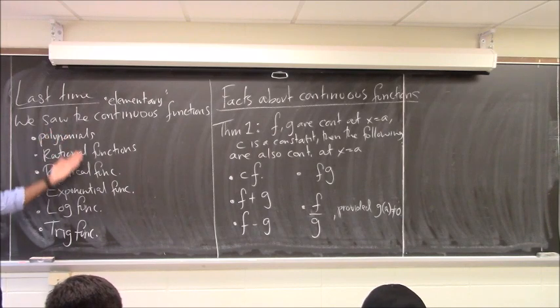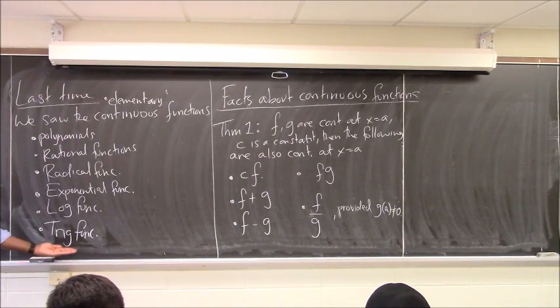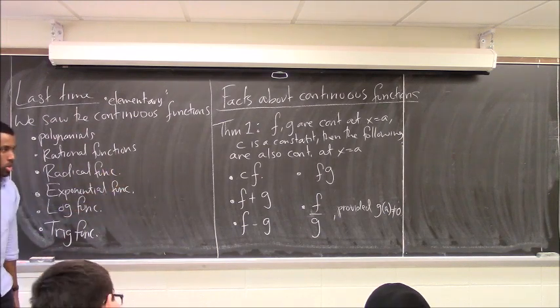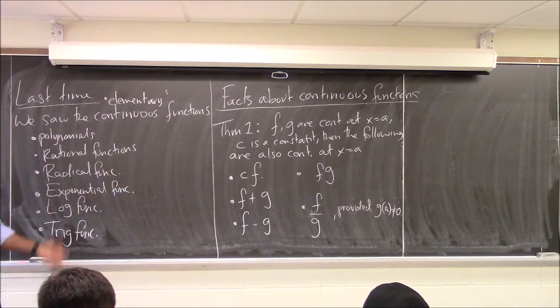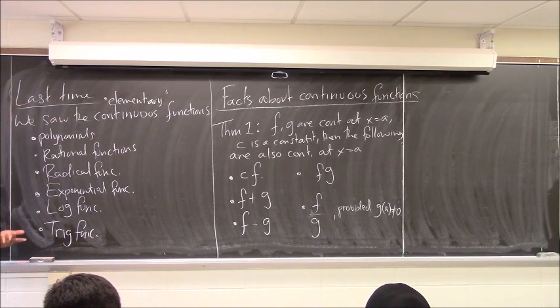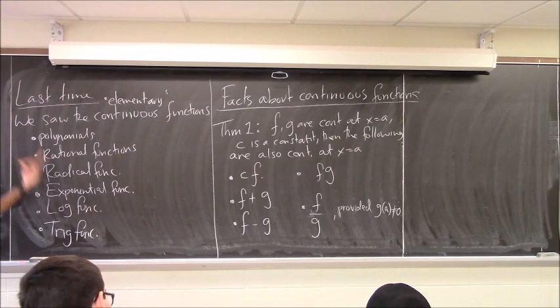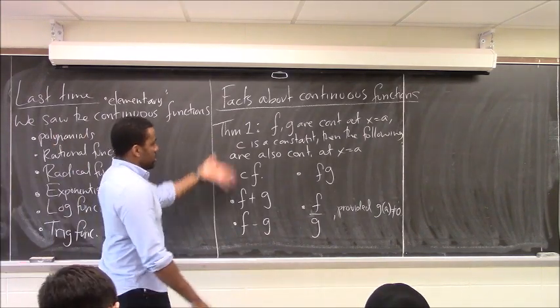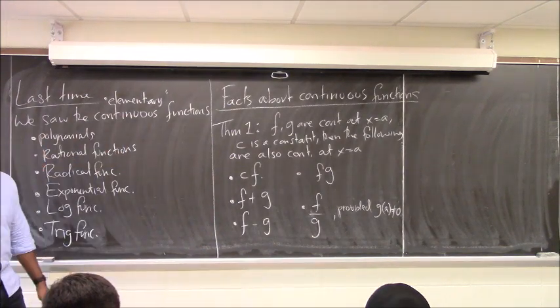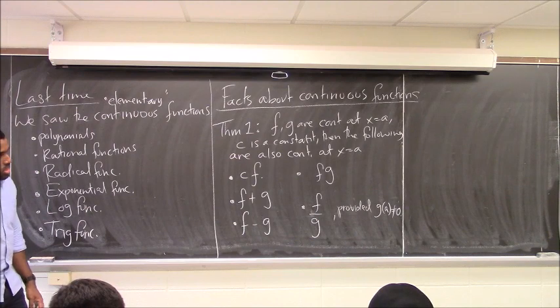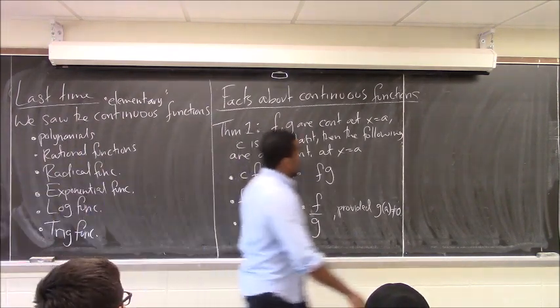So we know these as the quintessential continuous functions, but it turns out any combination of them that we can do with addition, multiplication, subtraction, or division will also be continuous. So if I take a polynomial and add it to a radical function, on the domain of that function, it will be continuous. Or if I multiply any of these two types, etc. This continuity is maintained by these operations. Now you might notice that the composition is missing here. Well, we deal with that in a second theorem.